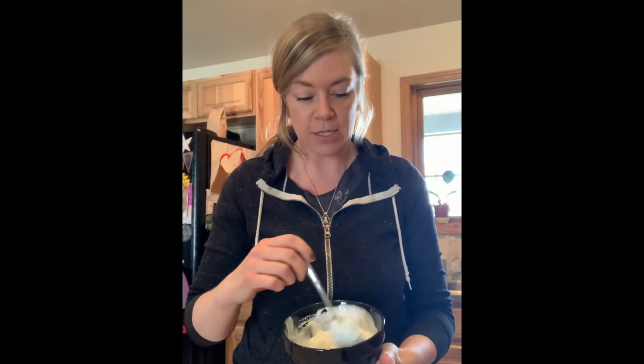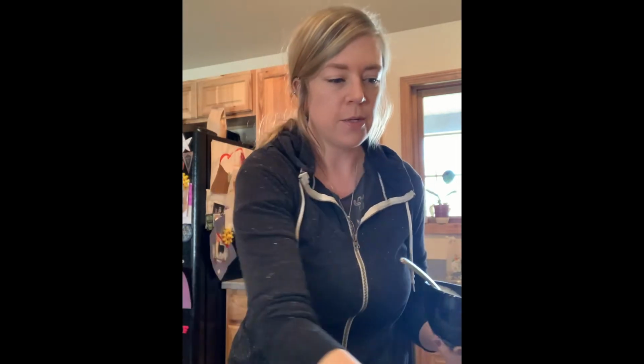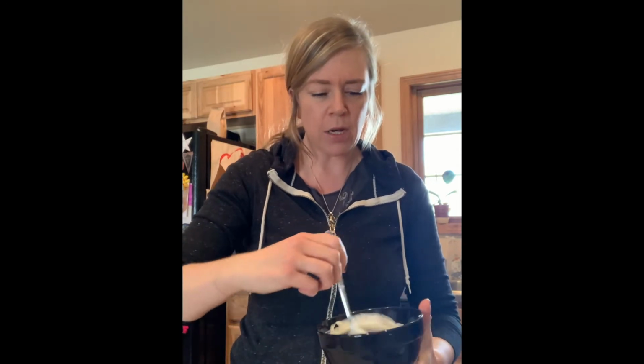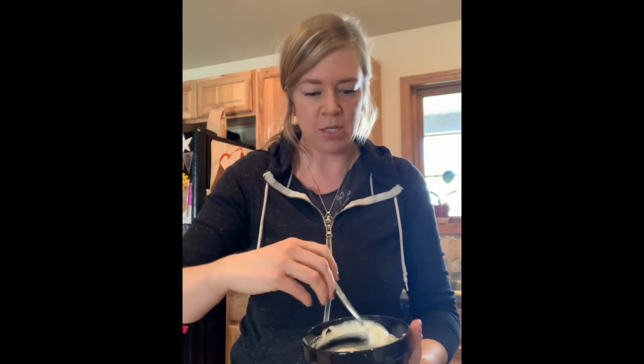So what I've done here is I've taken the yogurt, and I like to use a Greek yogurt. Greek yogurt is essentially just a little extra protein, a little less sugar. I used coconut because that's just what I had on hand. You could use whatever yogurt you had in the fridge. I mixed it with a little bit of honey just to give it some dimension and some flavor.